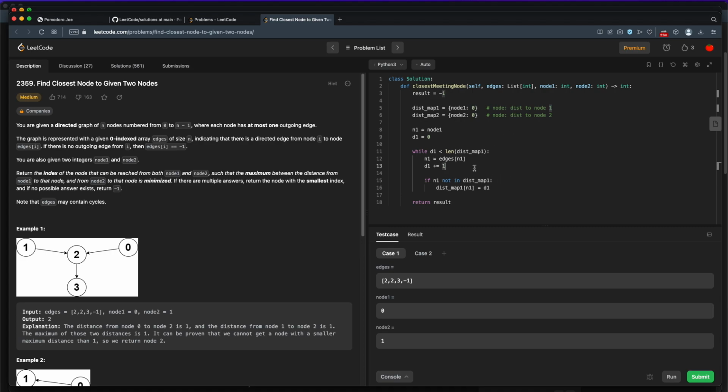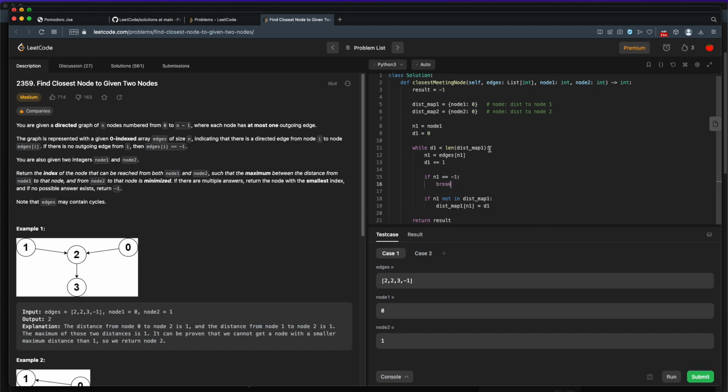The other thing it did mention though, it said if there is no outgoing edge from this node, then edges at I will be equal to -1. So let's also break out if our node is equal to -1. So this should build up our map.